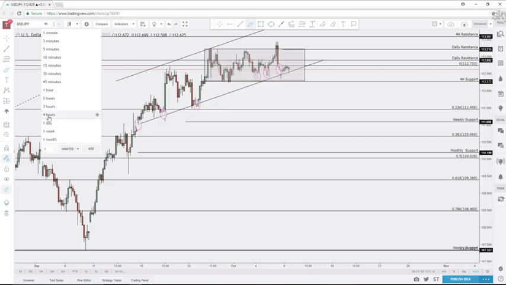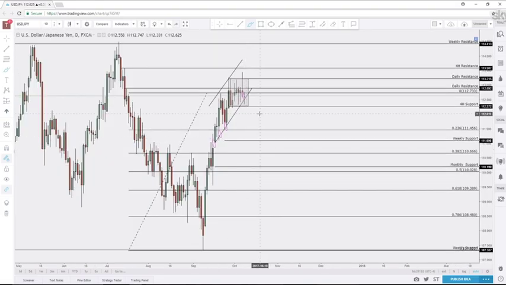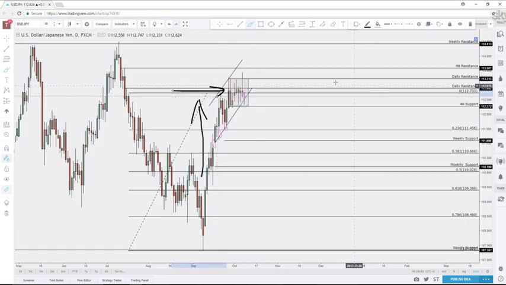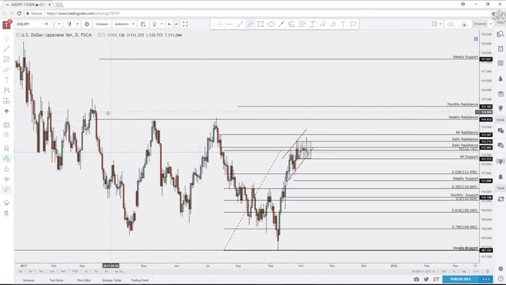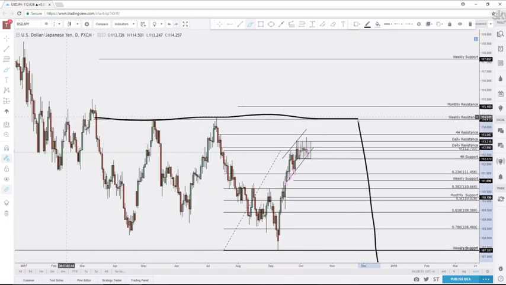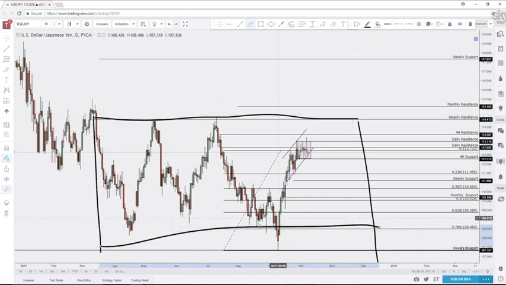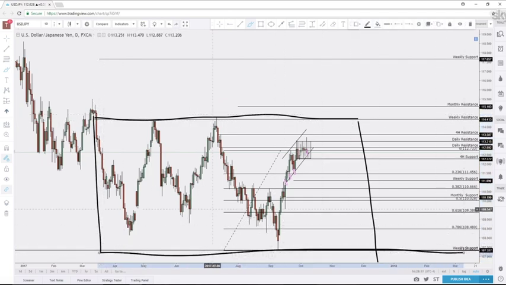UJ, guys, on the daily right now is simply consolidating after all of this impulsive movement. This is a candlestick play, guys, a textbook candlestick play. Impulsive movement to the upside, decelerating or exhausting somewhat near a major level, not the most major, but near a daily resistance area. So no real direction right now on UJ, because you can see it's just sitting within a major zone of consolidation. No real bias right now.